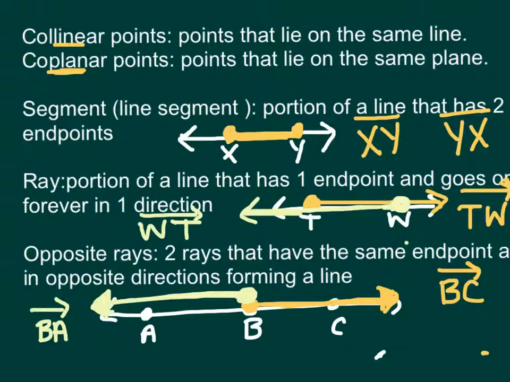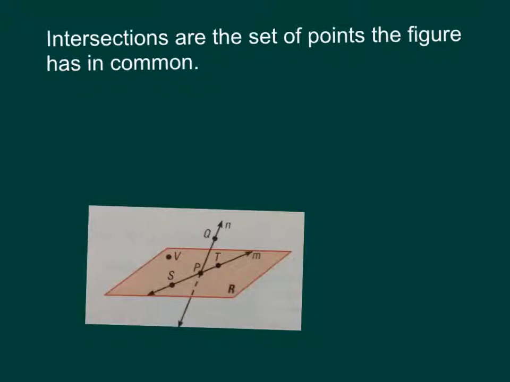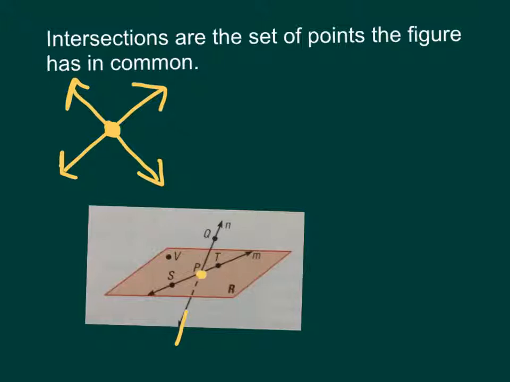Okay, we got one more thing, and it is intersections. Now, intersections are the points that your figures have in common. So what we're going to see today, we're actually going to have two lines that intersect. Okay, and you can see when they hit, they only share one point in common. On this picture down here, we have a line that cuts through a plane. And you can see this line N, the only piece that it shares with plane R is point P right here. Sorry, P's and popcorn.